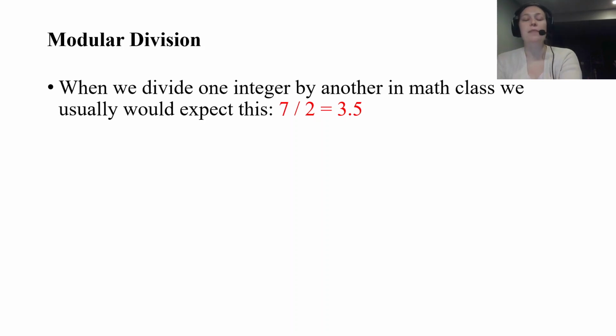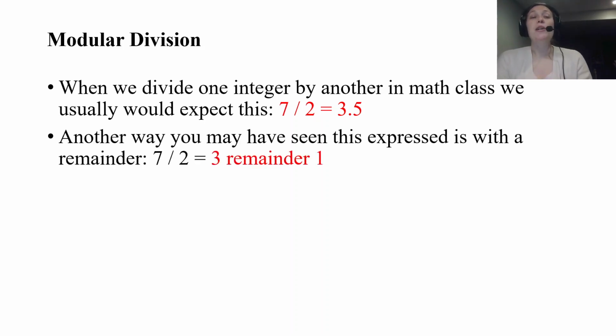Back 3rd, 4th grade, whenever that was. When we started doing division back then, you weren't working with decimals. You were working with remainders, right? So if you had 7 divided by 2 back in 3rd grade, that was equal to 3 remainder 1. Okay? 2 goes into 7 3 times evenly with 1 as a remainder.